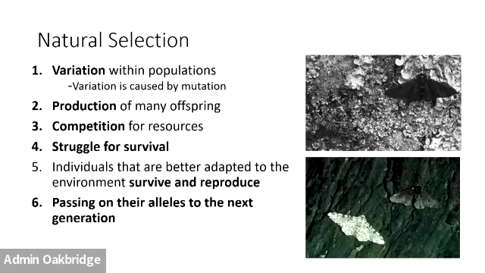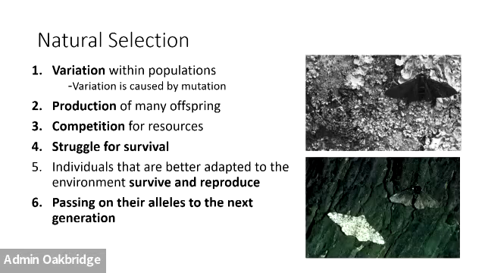Okay, next, production of many offspring. So one moth will not just produce one offspring, there'll be many, and within this many, there'll be variation. So because there's so many, what will all the offspring do? Compete for resources. And this will cause them to struggle to survive. So who will win? The next part of the story is who will win?